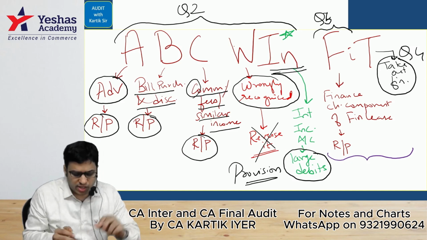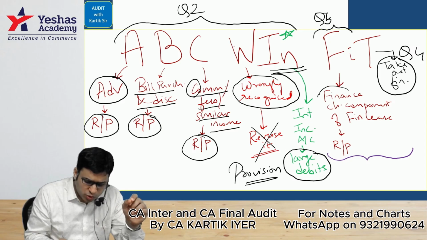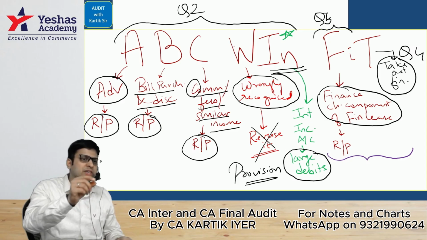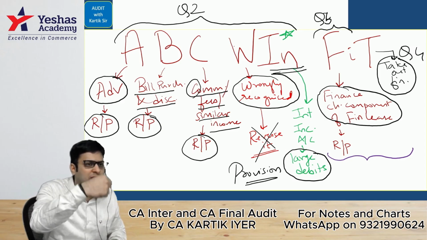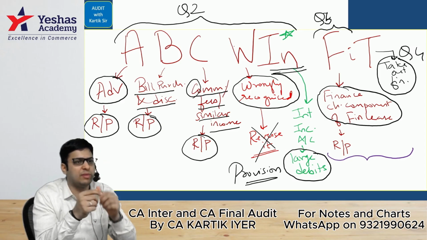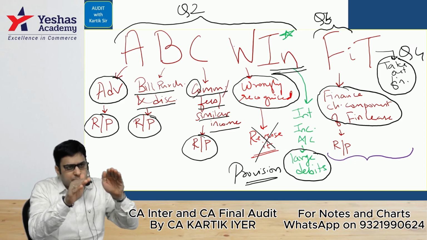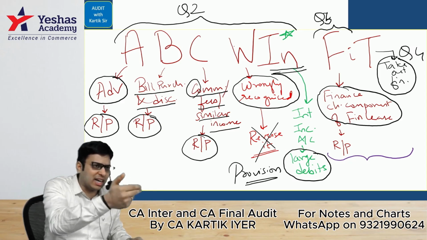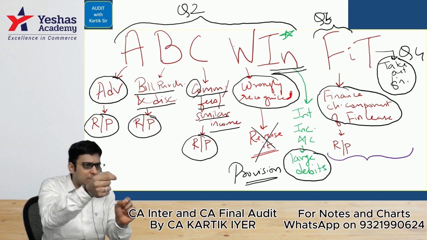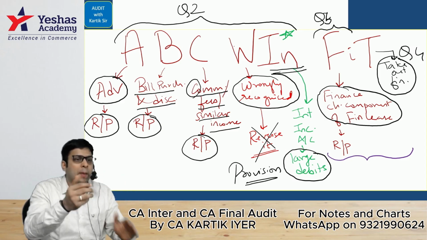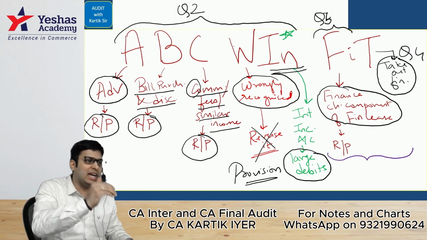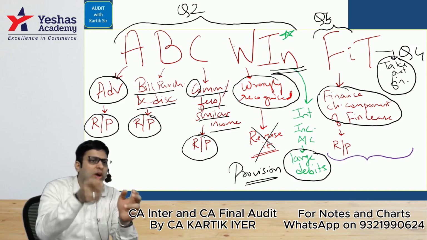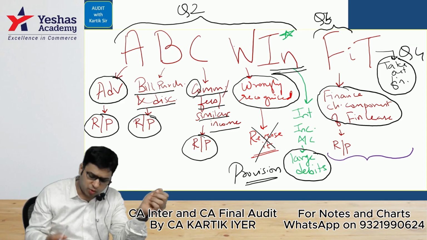Okay, let's go further. Question number 3 was finance charge component of finance lease. I told you, in a finance lease transaction, the person who is the lessee will be paying the installments on a monthly basis. The installment will have the principal and interest. Interest is called the finance charge component. If the bank has already taken it as income, but the lessee doesn't pay that monthly rent, it means we have recorded the income, but the money has not come. We have to do again what? Reverse it or provide for it.